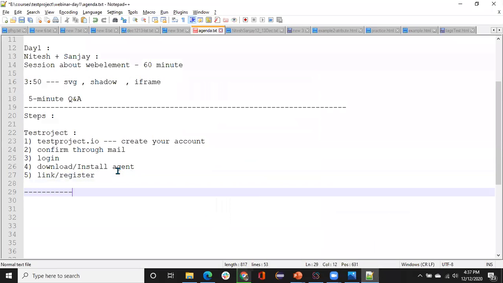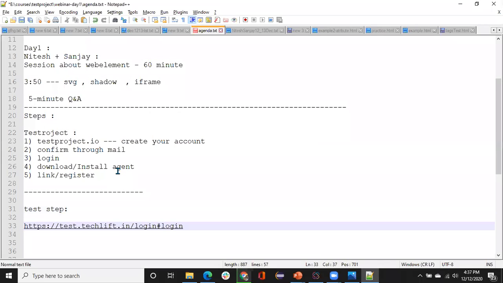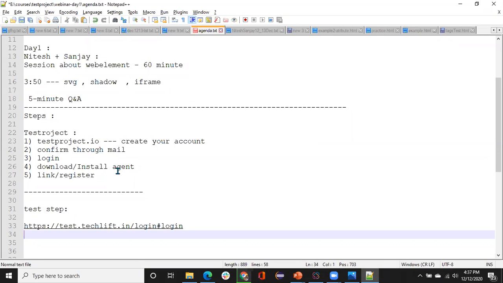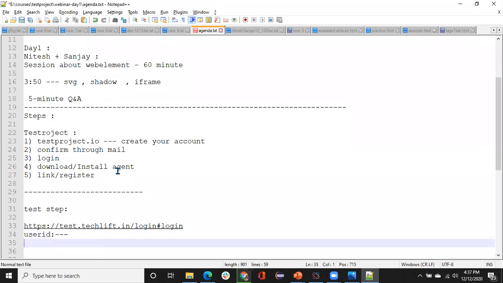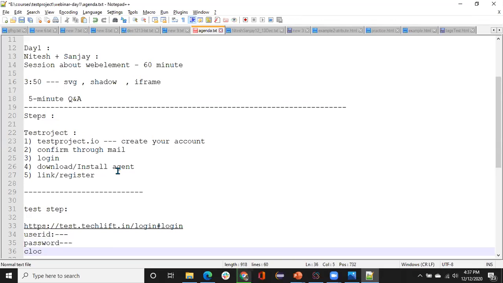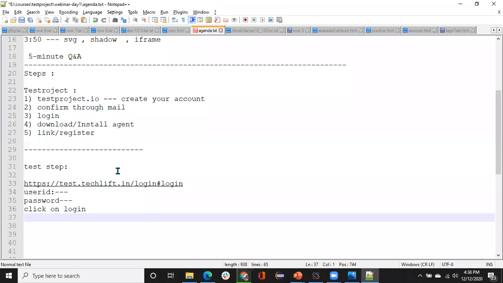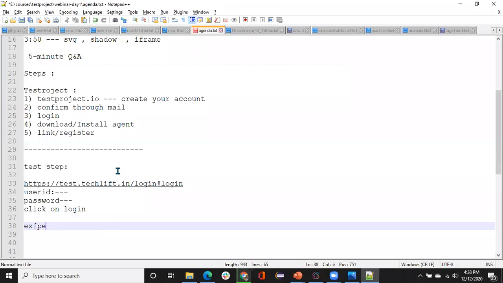Let me note down the steps. Test steps: login into this, then user ID, you have to provide something. I'm not writing anything. Password, you have to provide something, and then you have to click on login. These are the steps. What is my expected behavior? Generally we write the test cases in this way only.